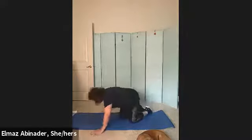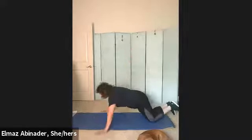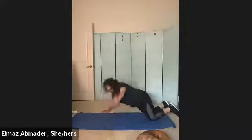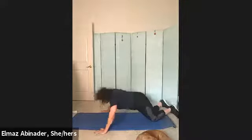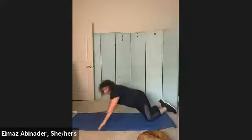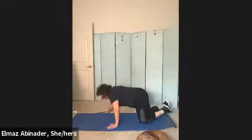8, good job. 9, 10 more, lift, 10, 9, nice job. 8, perfect. 7, keep going. 6, complete the plank. Don't roll back too soon. 5, so make sure you feel yourself all the way to the side at the top of your body. 4, lift and hold. 3, lift and hold. 2, nice. And 1, and lift. All right, come on back.